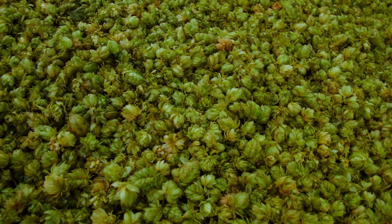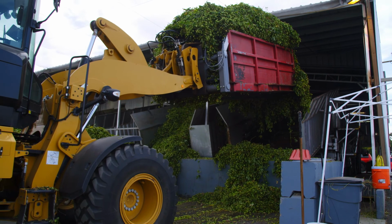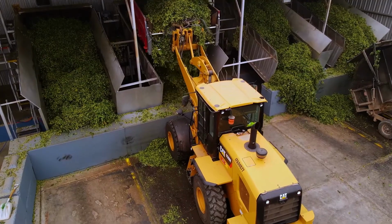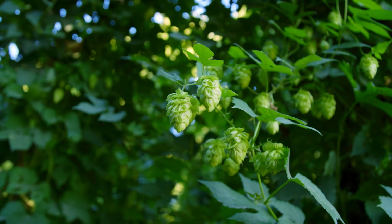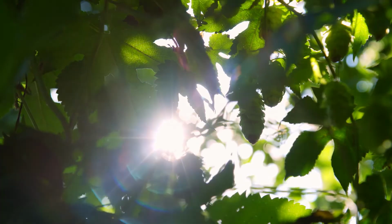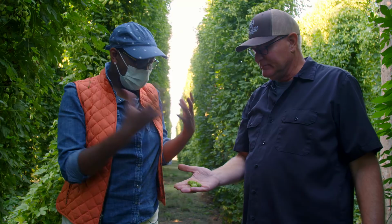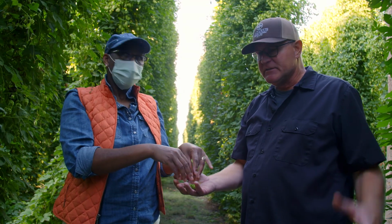Hops are typically dried in the kiln. We'll take them to the processing unit where they're pelletized. And the pellet form is typically what most brewers will use to flavor their beer. And the fresh hop beer, they take these hops themselves. They'll take a bag of these and they'll pour it right into their vat. Wait a minute, just right off the vine, like you just picked, and then they just drop them in. They just dump them in.